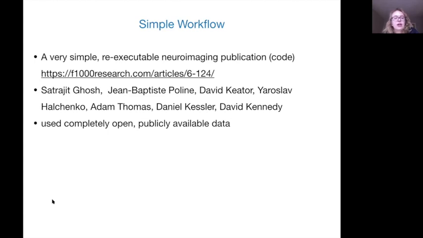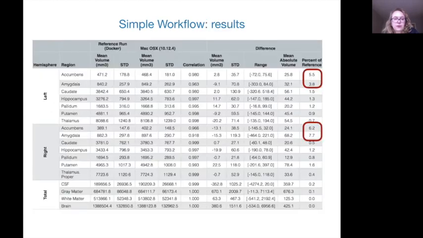Here I will show how I use TestKraken to rerun and check the simple workflow in different environments. This was the comparison presented in the simple workflow results, and as you can see, for different environments, some of the results were significantly different.